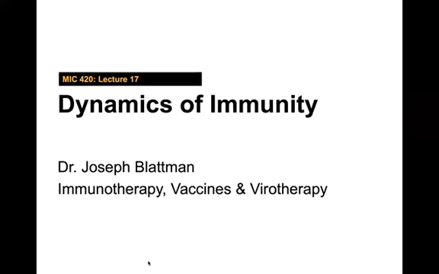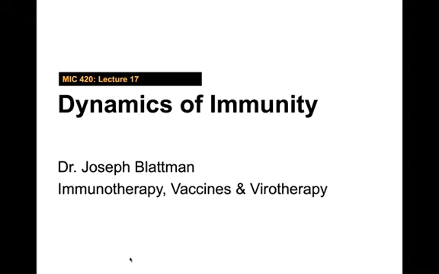Okay, good morning, everyone. So today's lecture is going to be a little different. So far, we've learned about all of the innate cell subsets, what they do, what their job is, how the T cells and B cells develop. And then in this section of the course, we've spent a lot of time looking at how responses get started and what happens to them. And so this lecture is taking all of that and putting it together in sort of a hypothetical immune response. What happens during the response and what's the timing of it?